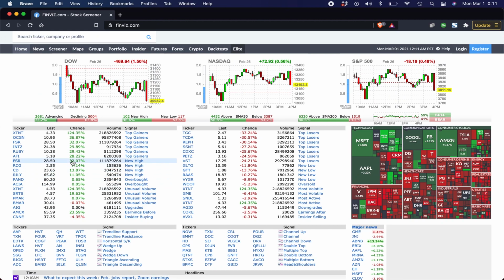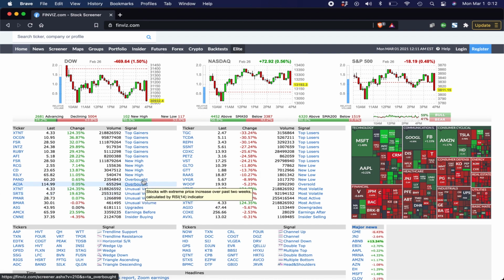So this is interesting. We talked a little bit about predefined scans with stock charts, but with finviz it's done slightly differently. Here you can see on their homepage the stocks with the highest price gain today, the top gainers. The top losers would be just the opposite of that. You can see new high, the stocks making new 52 week highs today. This again came up as one of the predefined scans in stock charts. You can see new low, which would be the new 52 week lows today.